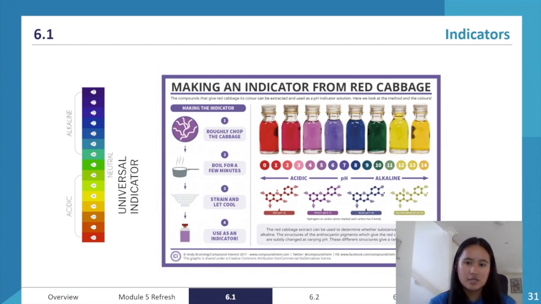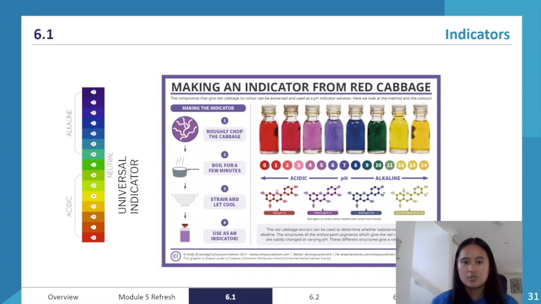It's red to yellow. It goes through this really nice spectrum of colors, and it's very similar color spectrum as universal indicator. So universal indicator is a mix of a ton of different indicators to make this one massive rainbow spectrum. We start with red, like a deep red, is super acidic. Then green is neutral, and then deep blue is basic. So litmus probably has something to do with it if red is acidic and blue is basic. But yeah, indicators are really interesting.